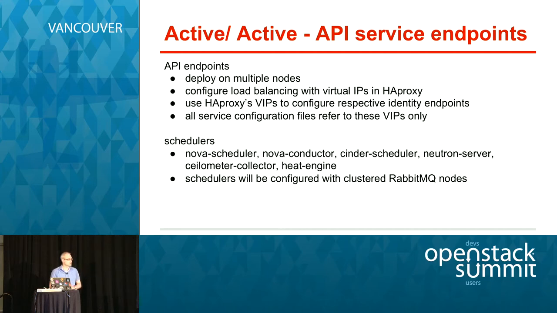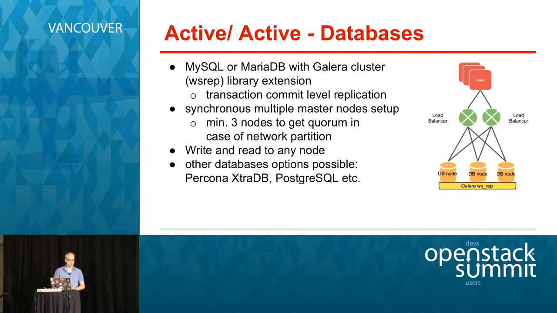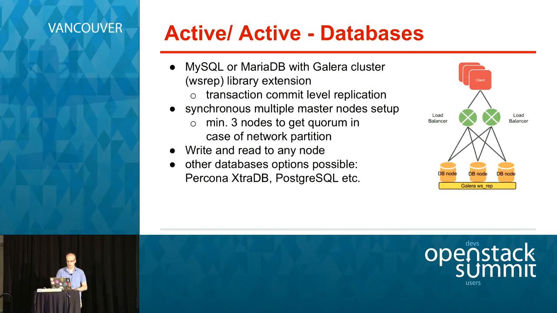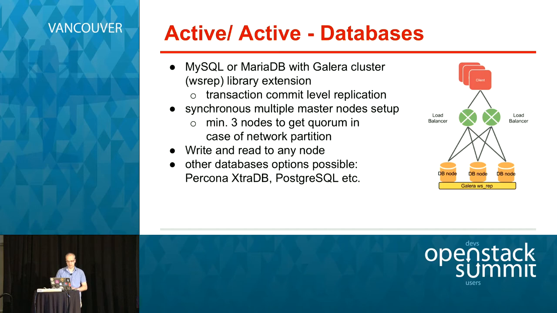Schedulers will be configured to use a clustered RabbitMQ broker of multiple nodes. For databases, there is the well-known solution of MySQL or MariaDB with Galera cluster, with a write-set replication library extension. It's a deployment with multiple master nodes and you need at least three nodes to get a quorum — if you only have two nodes, that's only 50% for a quorum if a node fails. You can read and write to any node, but this is optimistic concurrency; if you write to two nodes at the same time, a transaction may deadlock and the application must handle this. Percona XtraDB or PostgreSQL with another replication technology are also usable.